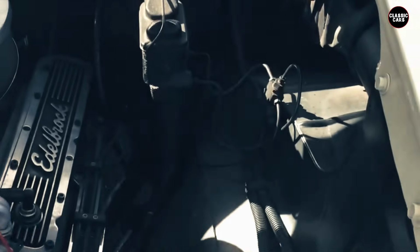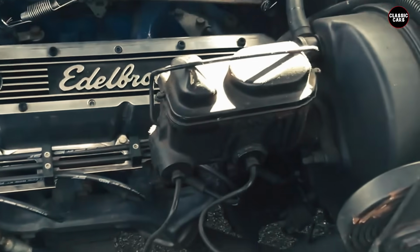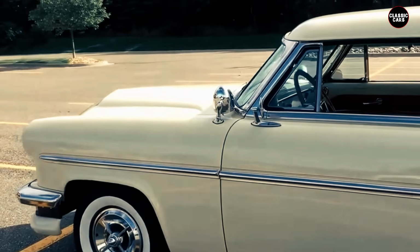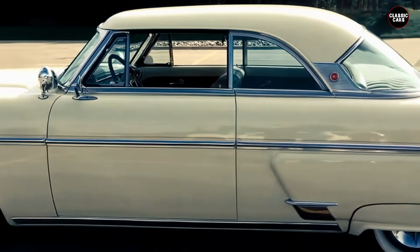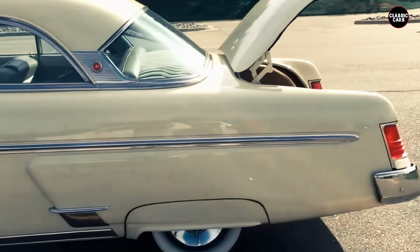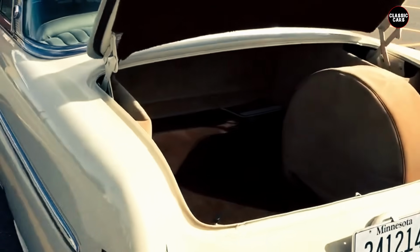Side impact protection was equally dismal. Door frames had no internal reinforcements. In fact, the inner structure of the doors was often a single sheet of stamped steel. Any significant side hit caused the door to cave inward like a soda can, crushing the occupants' hips or torsos. And because seatbelts were not yet standard, nor even an option, occupants had nothing holding them back from being ejected or thrown forward. Weather also played a role in the car's unpredictability.